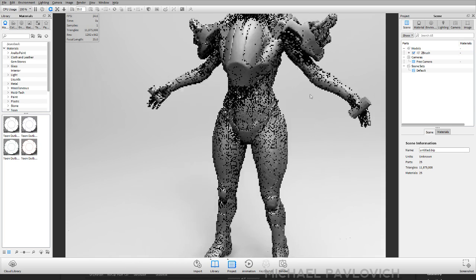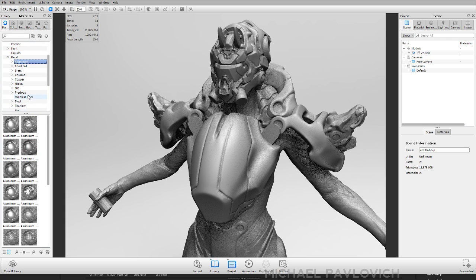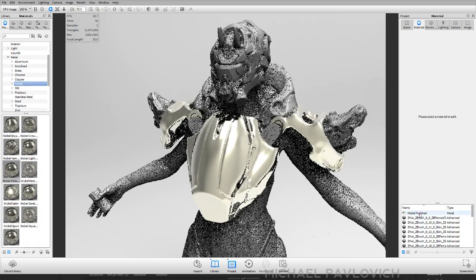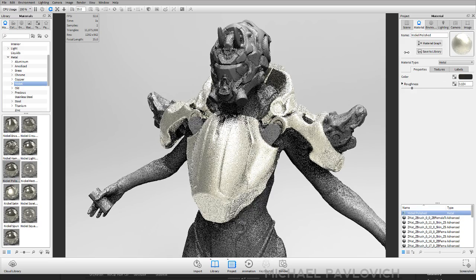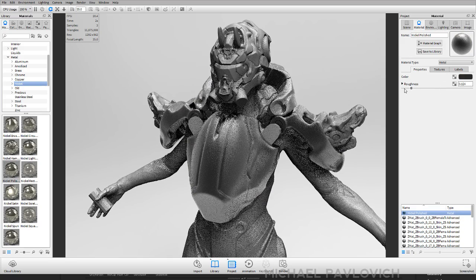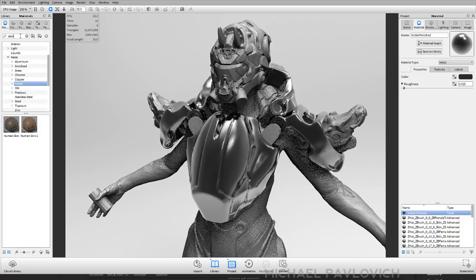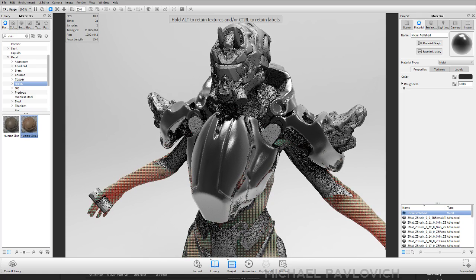But if you just want to do regular old KeyShot, you can go in here to your materials. We could do metal. We can drop on some nickel polished here, and then go into your material here. You can just start dropping nickel polished on multiple items in here. You can double click. You can change the roughness or the color really quickly. We'll keep that pretty shiny. There's also tons of stuff. We can go into skin, and I'm not going to do a beautiful KeyShot render here, but obviously she doesn't really have any skin showing. We can show some skin though.